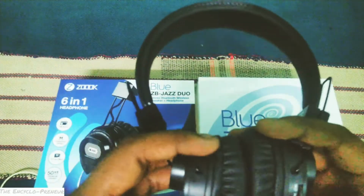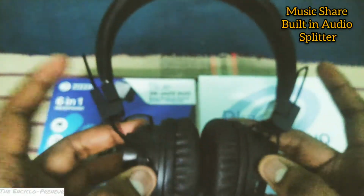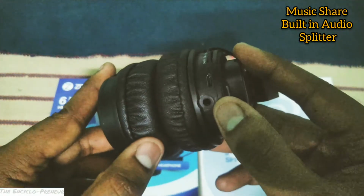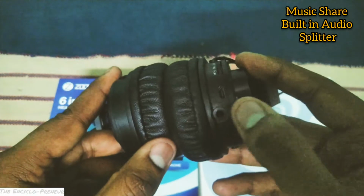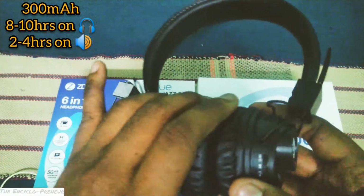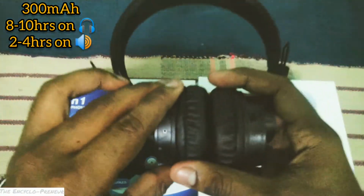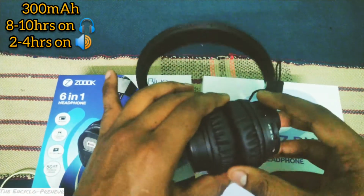And let's speak about another important and interesting feature of this. Through this you can have a musical share. Once you connect your Bluetooth device with this, you start hearing songs on the speaker or the headphones, and the 3.5mm jack has an inbuilt splitter through which you can insert another earphones or wired headsets, whatever it is, and the other person can listen to the same song. And coming to the battery capacity, it is 300 mAh, 100 hours of standby time is being mentioned. Let's have a performance analysis after this video. I'll be posting it very soon, so stay tuned. We can analyze whether all the options which have been mentioned are true to their worth or not.